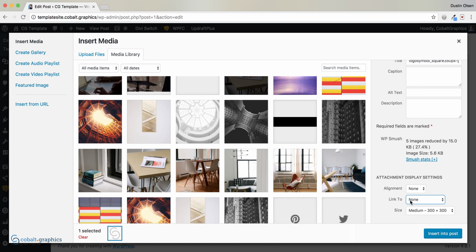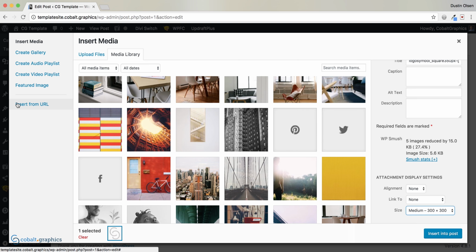and depending on your theme, it might override these options here. So you do have some options and then just a size if you want full size, medium, or a thumbnail. So that's handy there. You can also have some different quick select options of are we going to create a gallery or a playlist or even set the featured image from here.